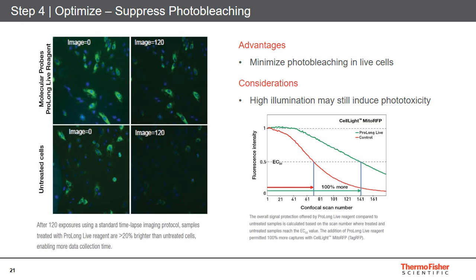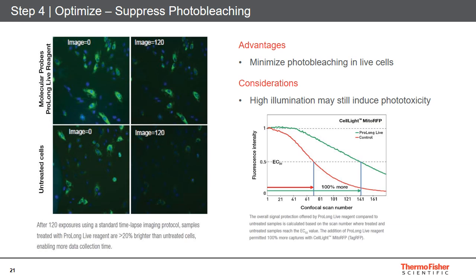So with many fixed cell protocols and imaging approaches, we will often use a mounting medium which prevents photobleaching, so we'll typically refer to these as antifades. And what we have developed in the past is an antifade that's compatible with live cells as well, with the idea being that we're also trying to preserve not only the signal from fixed cell preparations, but also all the signal that we get in live cell preparations.